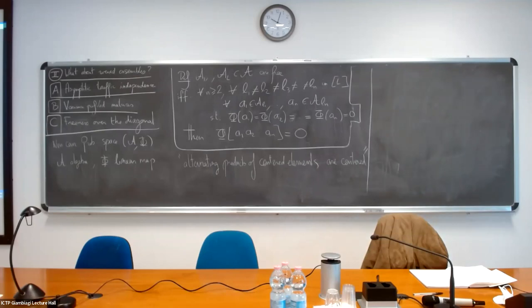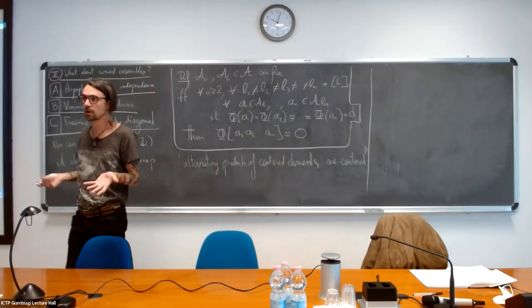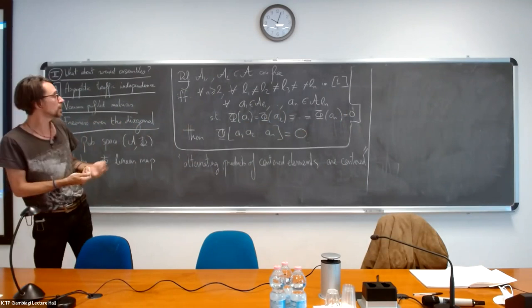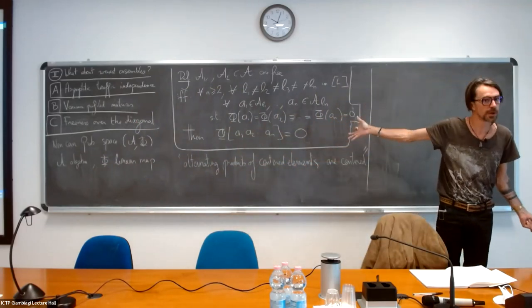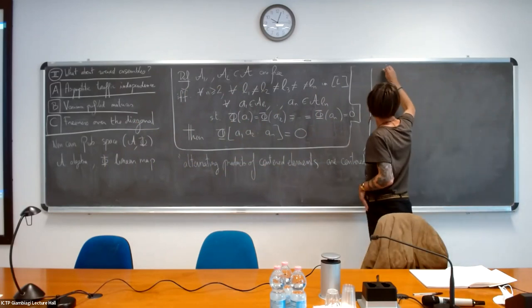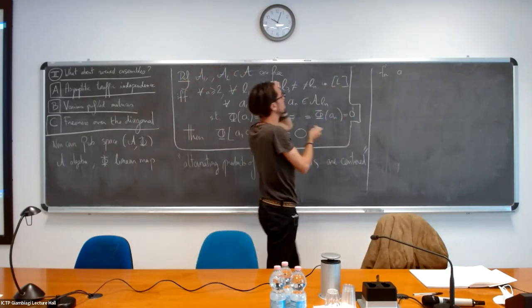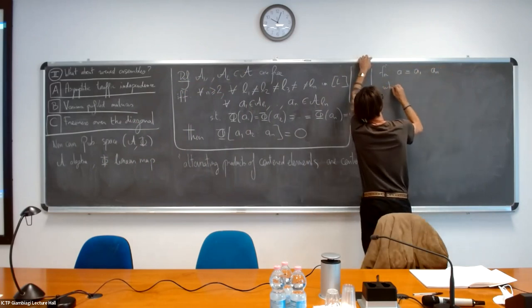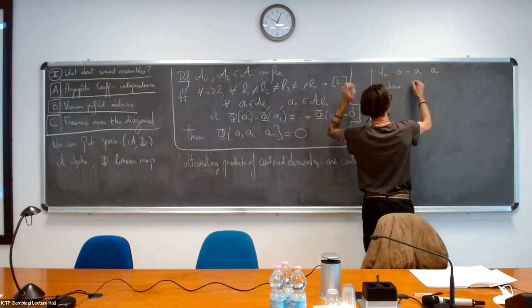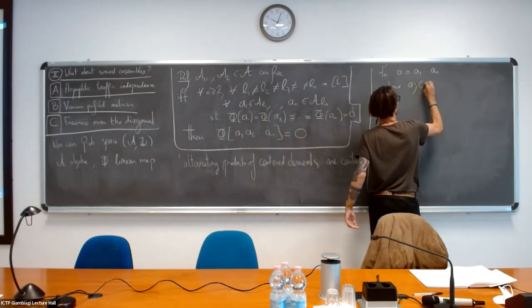How can we compute a moment with that? It's not obvious. Maybe I should mention that. Let's say that I take different elements in A1, ..., AL, and I want to compute the expectation of their product. If I'm not in the situation where it is an alternating product, I must work on this formula because I have no direct rule about that. So if I want to compute for an arbitrary element in the algebra generated by these, I can assume by linearity that it is a product, a1 ... an. I can organize my terms in such a way that I have an alternating product, so that we have this property.